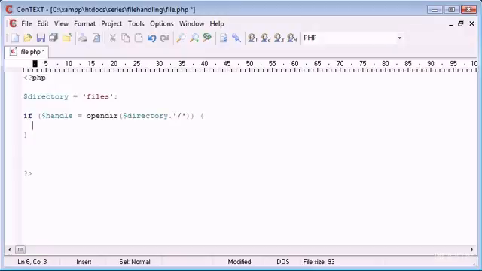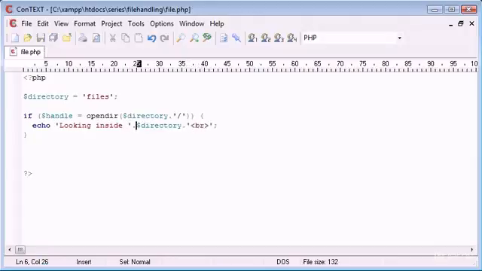Now just for purposes of aesthetics, making it look nice, I'm going to echo out "looking inside", and then I'm going to put the directory name just here. So I'm going to say directory like that, so it will read "looking inside files". This is another reason I didn't do slashes, because we're just going to specify the directory as a plain string, how we want it to look and what we're looking inside. And I'm just going to append a break on there.